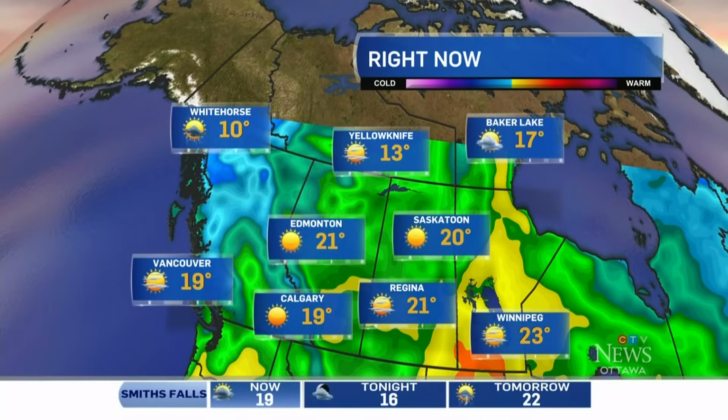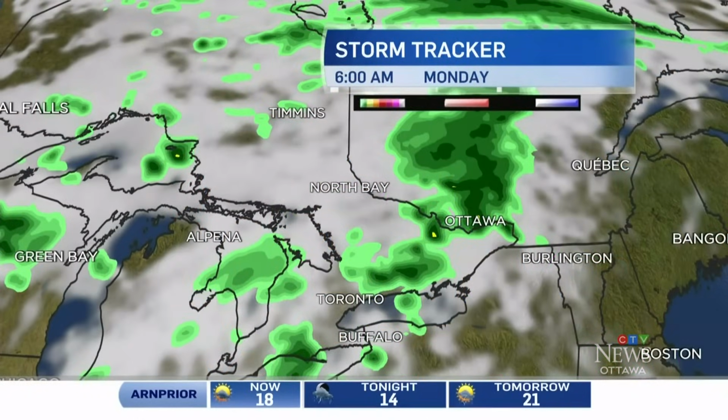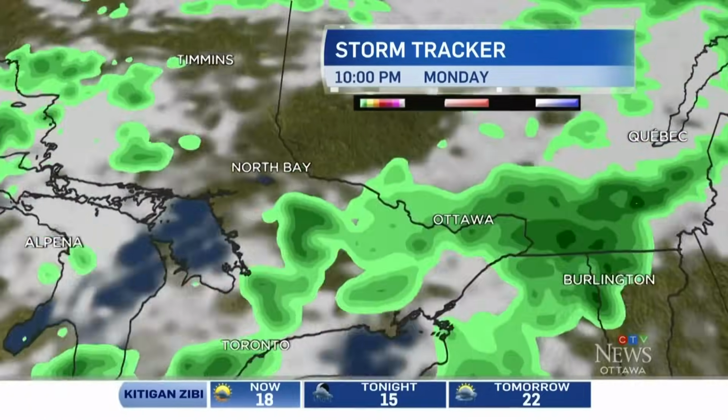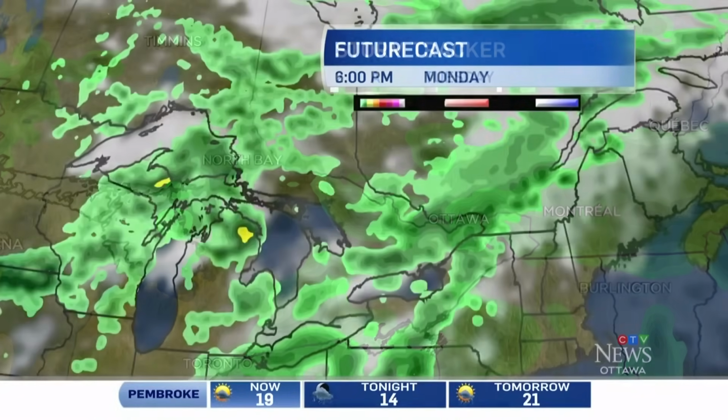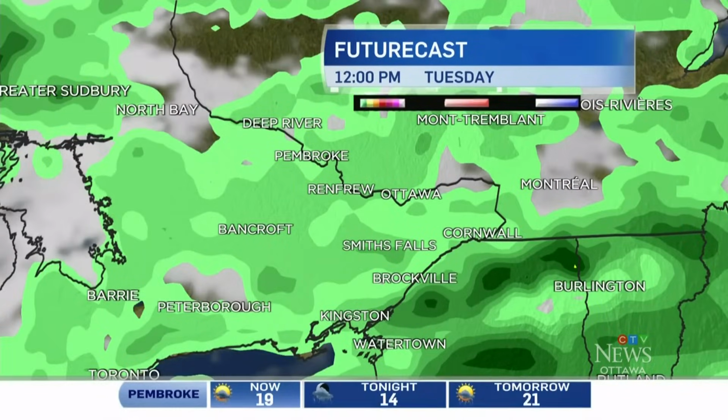You could see a little bit of the cooler air moving through eastern Ontario and really for parts of western Quebec, but it's really the southern part of Ontario, 24, 23 degrees, a little bit of warm weather moving through the west, or the states, I should say, but really temperatures across Canada sitting between 21 and 23 degrees. We are looking towards the rain that is moving through. It is weakening, I should say, as we get into our Tuesday.